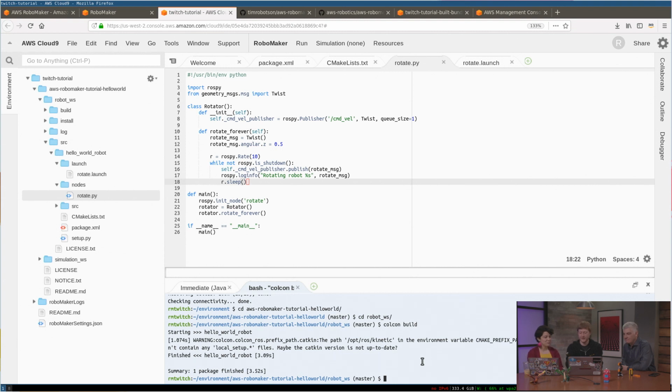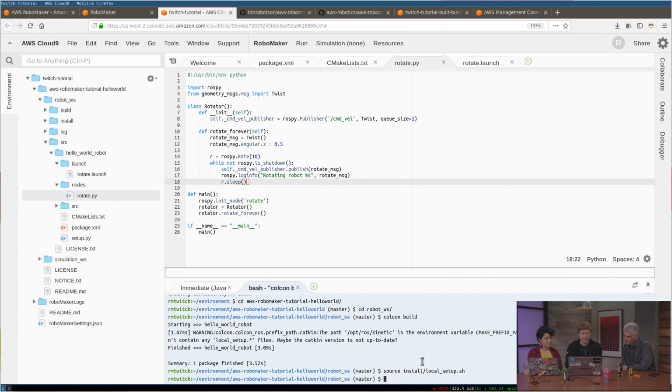To run it in Cloud9, we first run this source install/local_setup.sh. And this is a common thing that you'll do in ROS a lot. This local setup.sh file was created when we built it, and it sets up all your environment variables and everything that you need to be able to run the application correctly. So we first run that, and then to launch our application, we use the command roslaunch. This comes built into the Cloud9 IDE, or when you install ROS, if you install ROS on another Ubuntu system, this will be on your command line, so you can just use it straight away.